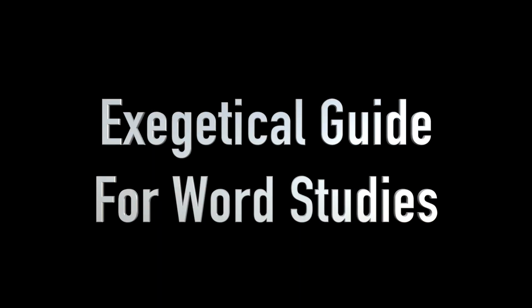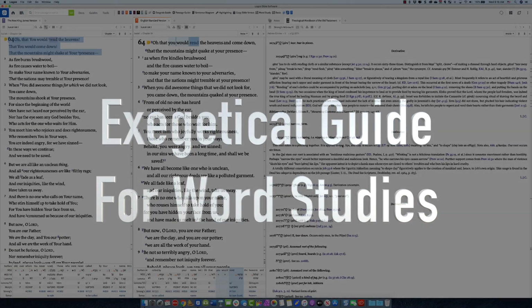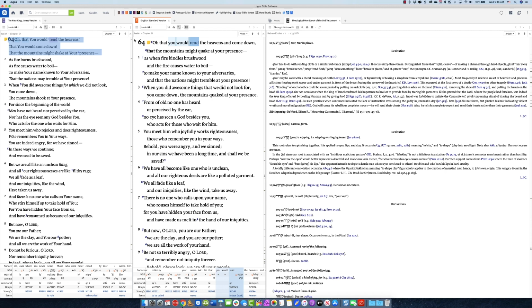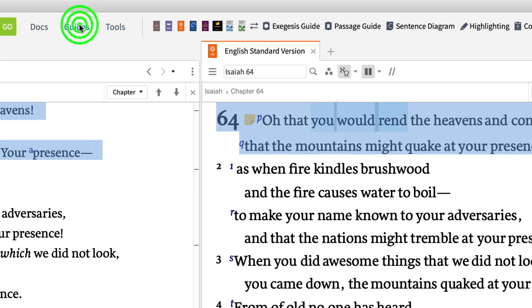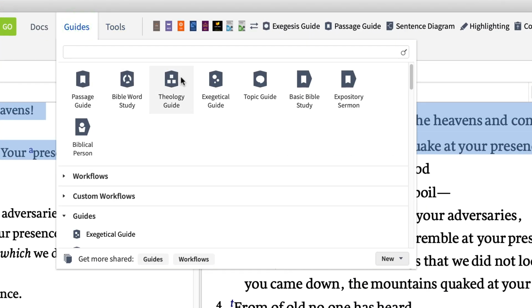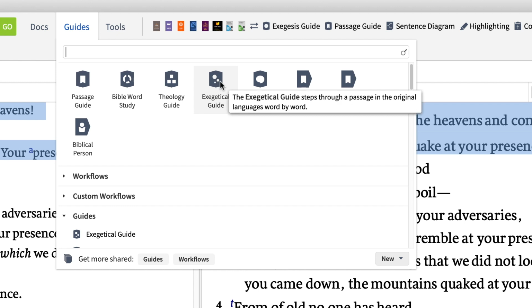I'm not going to spend a lot of time in here. What I like to do instead is I select the verse and then I run what's called an exegetical guide. And you can do that by going to your guides menu and then pick exegetical guide.